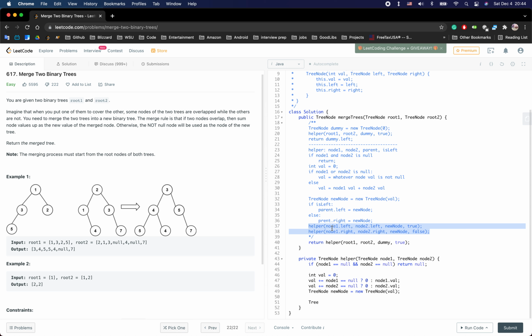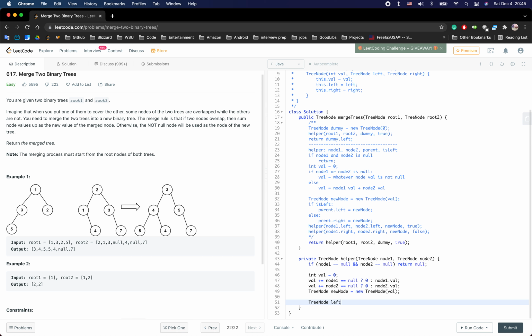Because we need to be careful about the null pointer exception. If node 2 is null and then we try to pass in node 2 dot left, we will have a null pointer exception. So I want to avoid that. But writing a bunch of if statements will make the code messy, so I'm going to write the code in a way that it's not going to get messy.